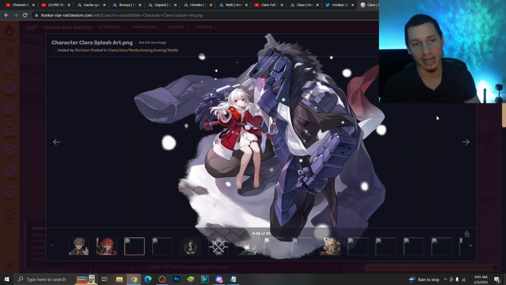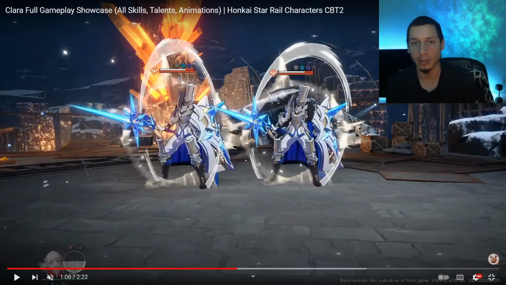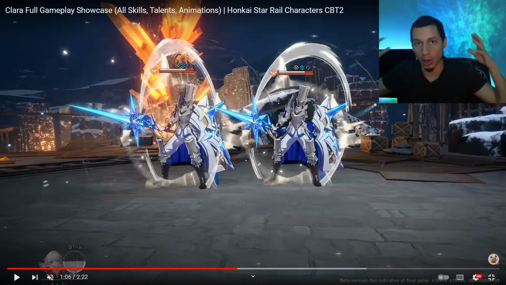And last but not least, guys, we have Clara. She is a 5-star physical unit that focuses on dealing damage in general. With Clara, I'm gonna start off with her talent, guys, which I've been calling a passive this whole time. Basically, she's gonna have this robot guarding her, and that robot's gonna make her take 15% less damage.